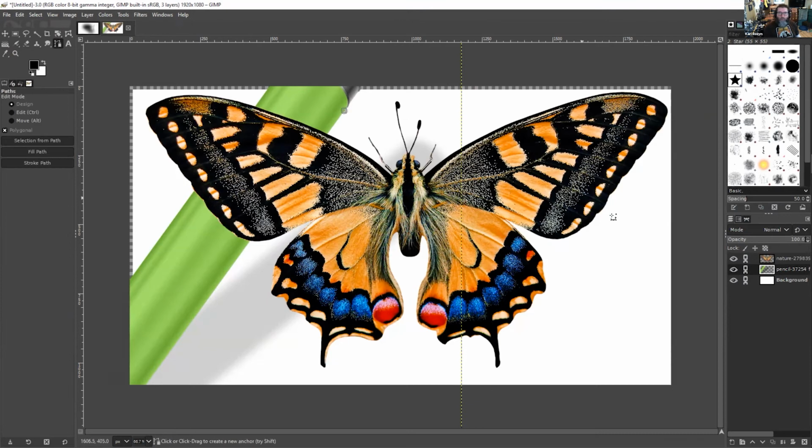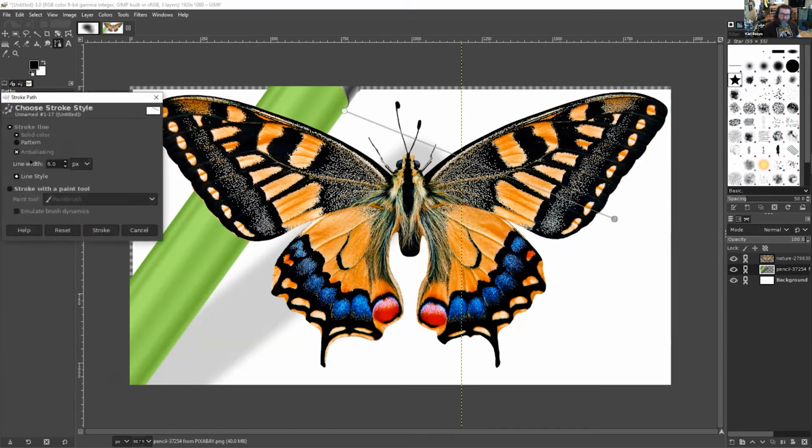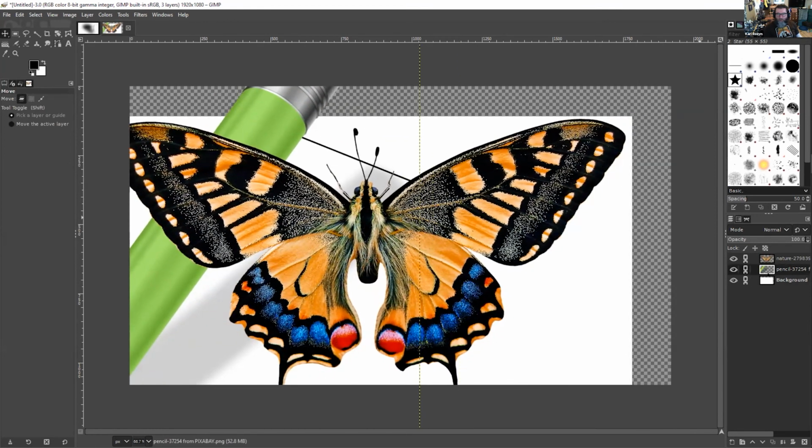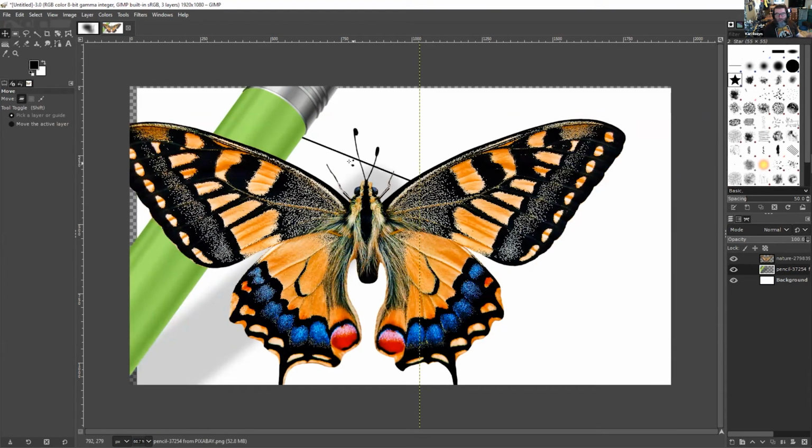But if you want to draw a straight line like that, you put on there and say stroke the path, which puts a pen stroke to it. And now you have an actual line. Yeah, as Daisy said, this program is far from perfect. There's a lot of things to it that need a little bit of work.